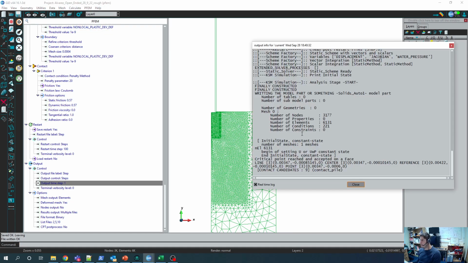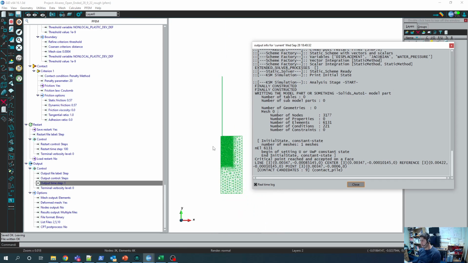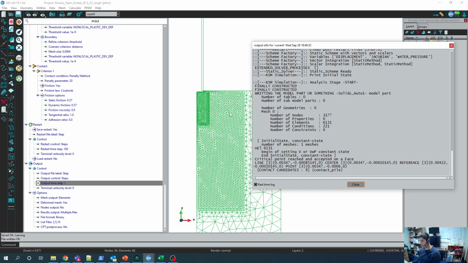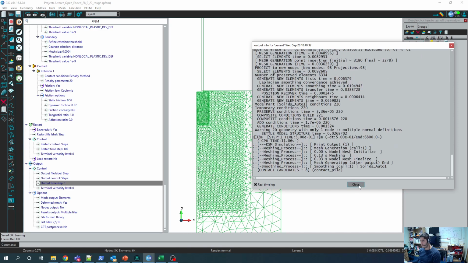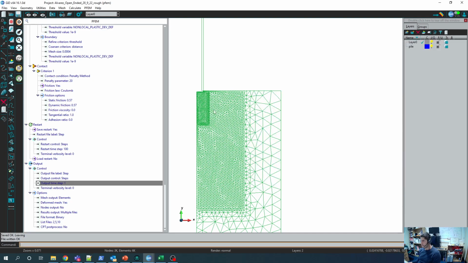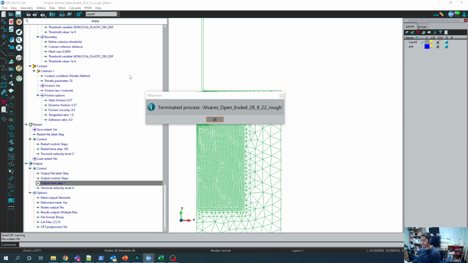I think that it will be faster. We have fewer elements. Actually, we could make these bigger, but let me make them bigger.